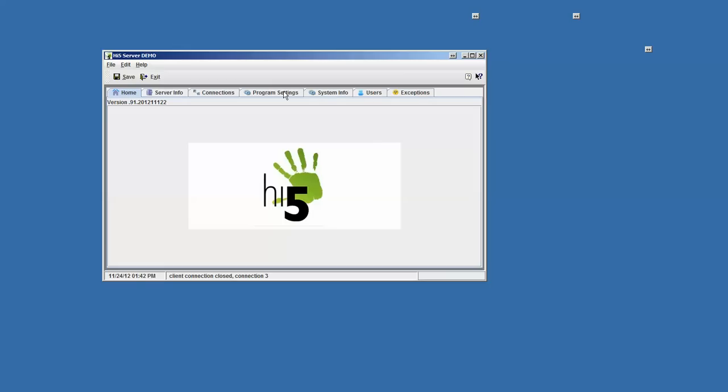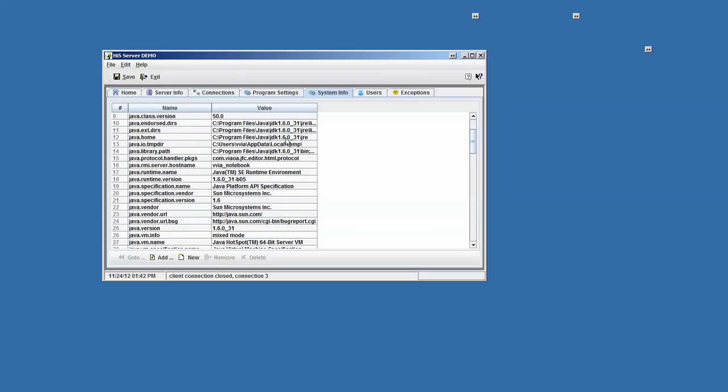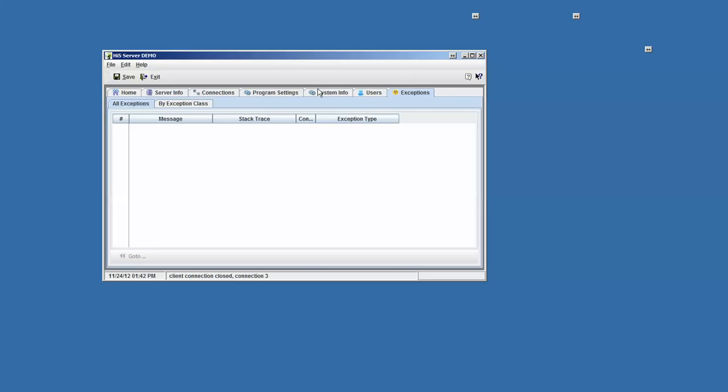So this is a server. From this we can know what's going on with how much memory is being used and profiling, some stuff like that, but also configuration, who's connected into it and everything else. Any exceptions, so if something happens on one of the, we call it admin clients, which is a swing application, which is a heavy application that's used to manage the application itself, we can get all the exceptions and stuff like that.